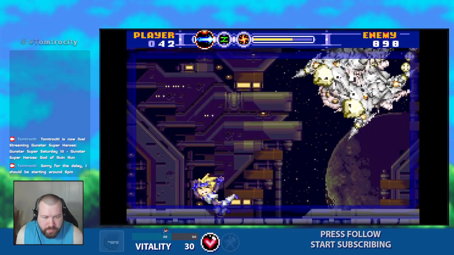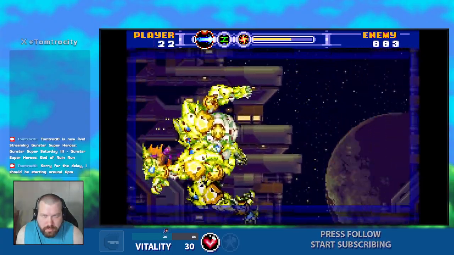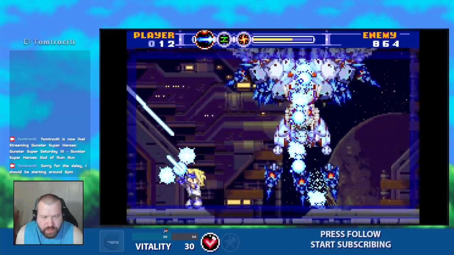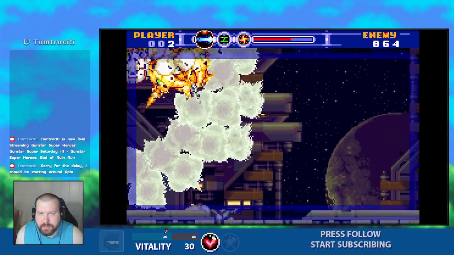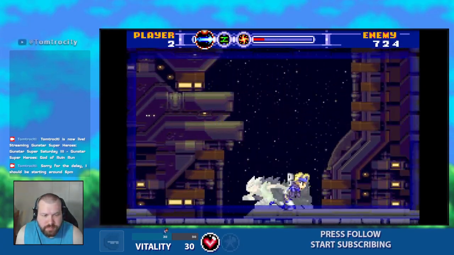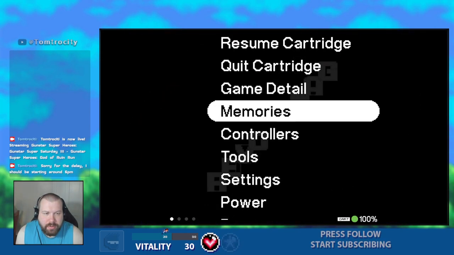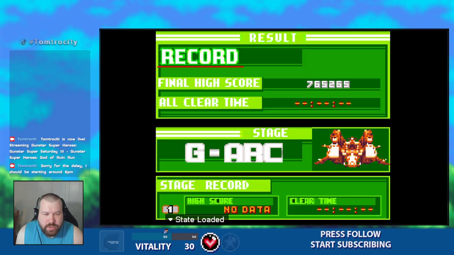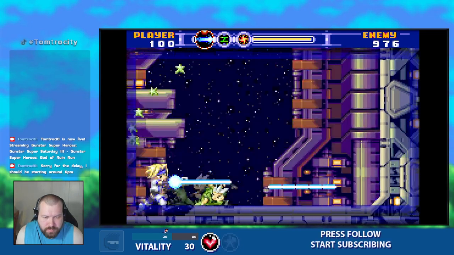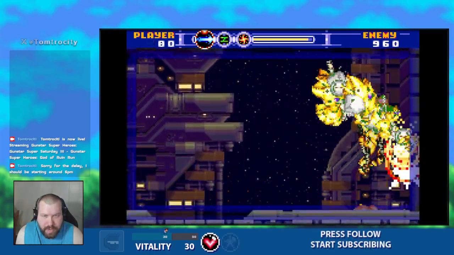Oh! It's weird fighting Green as he's also doing 7 force. I'm not used to this. Yeah, I'm not winning this fight. Yeah, let's try again. Ow.